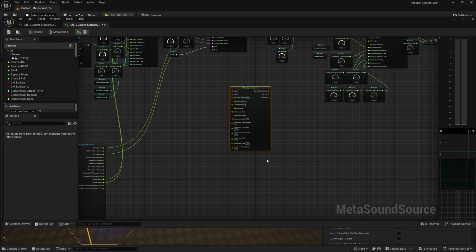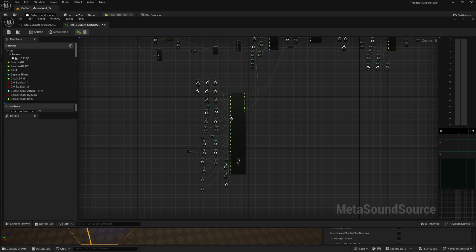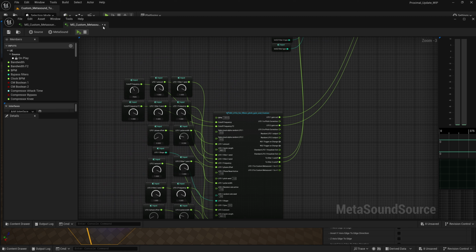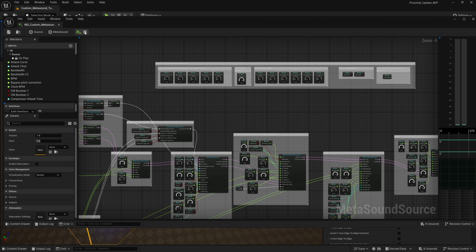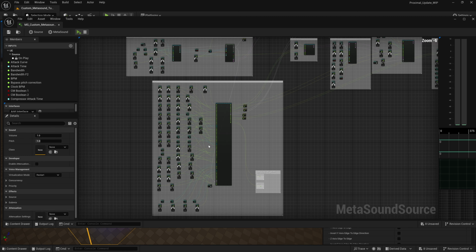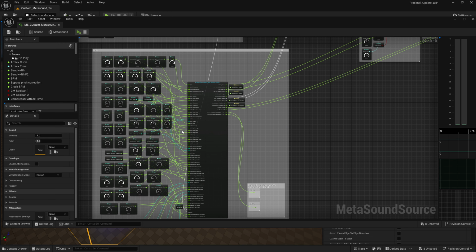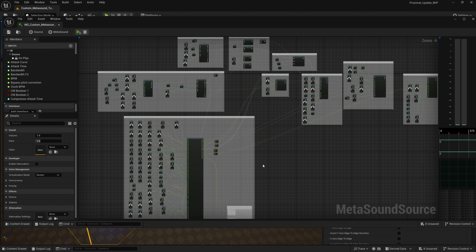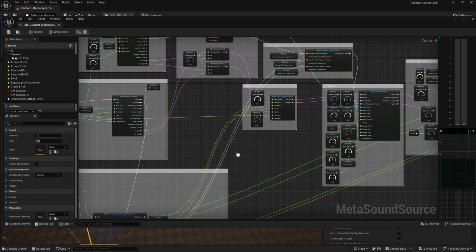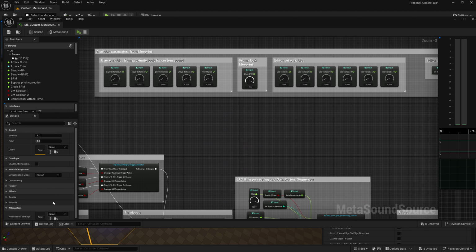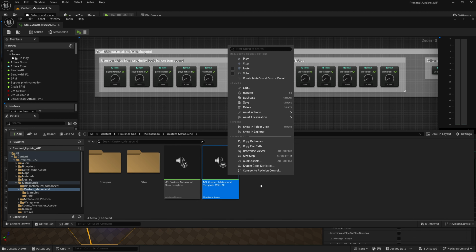But that could also take a little while with some of the patches, because if I just delete that for a second, for example, if you look at the LFO patch, it's actually got quite a lot of inputs, especially when you see it here. This one has a lot because it's quite a complex patch with lots of things going on. So probably the best thing to do would be to edit the template, or a copy of the template, which reminds me, that's what I need to do now, is make a duplicate.